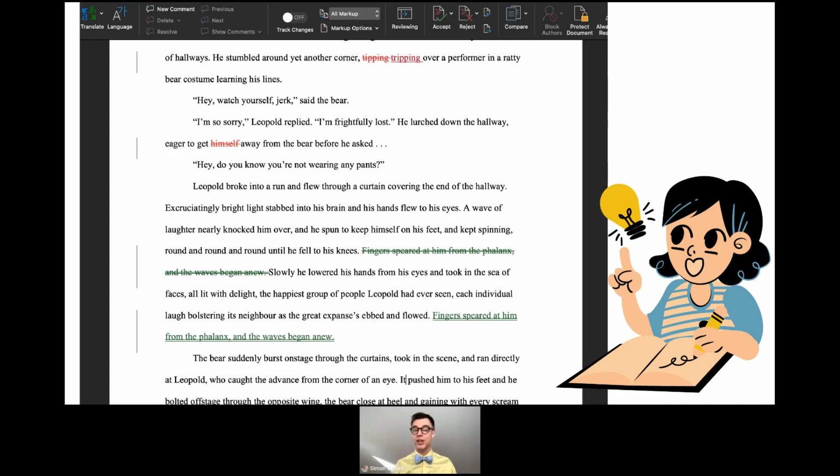Sometimes your editor may simply be suggesting the cutting of a word for pacing or to eliminate redundancy. So you would only see your original text with a line struck through it with no suggested replacement. The second style of edit that you find here, shown in green, is a suggested move for the text. This will be indicated by a double line in its own color through a section of text, a word, a sentence, or a whole paragraph.